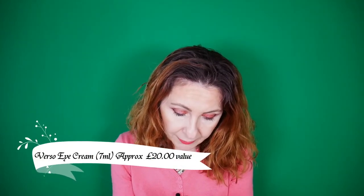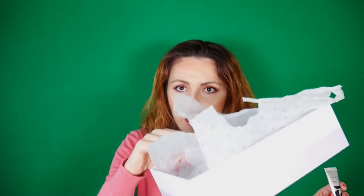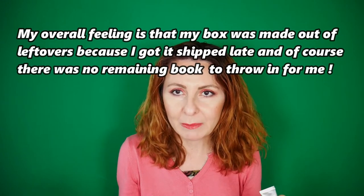The last product is by Verso — I love this brand. I've actually been using their niacinamide serum on my face and I think I'm almost out of it, which is a shame. This product is seven milliliters of eye cream — a nourishing formula for dry skin around the eyes. I can't read much of the packaging as it's written in a Nordic language, either Danish or Dutch.